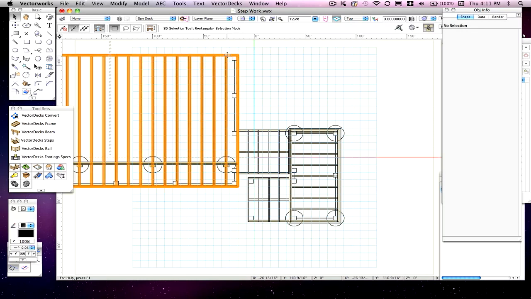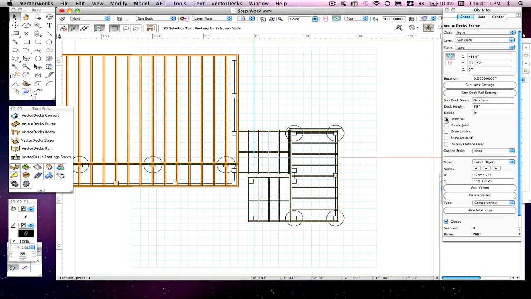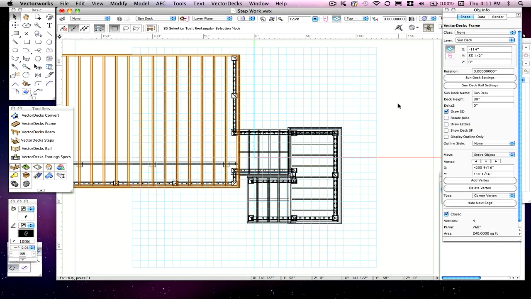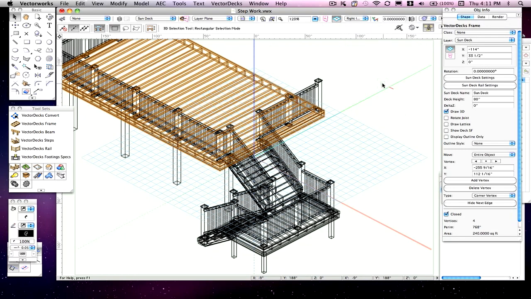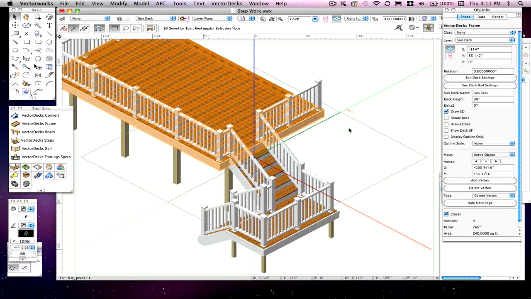I'm going to go ahead and draw this in 3D now just to show you how it looks in a right isometric view. See, the Draw 3D will draw very quickly, so you can always go back and draw it in 3D. Now I'm going to go ahead and render this in OpenGL. Now that's how quickly we were able to take a simple standard step to grade, create this very sophisticated turn landing without actually drawing anything. We're just clicking on some buttons and making some selections.